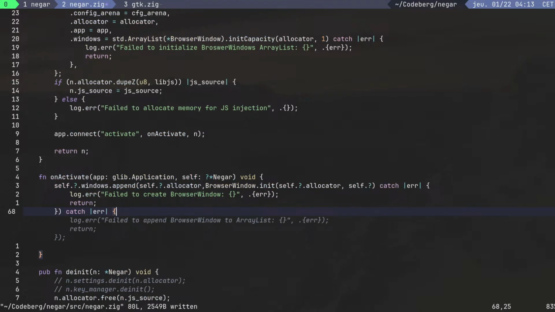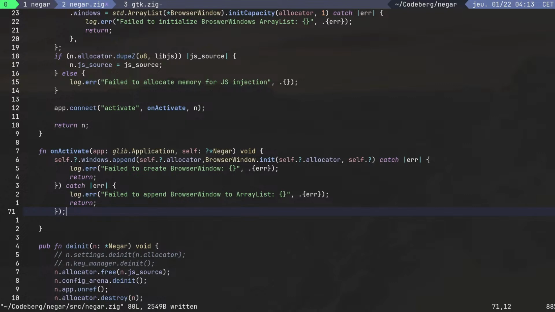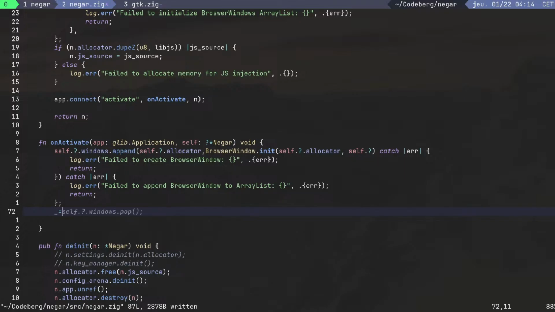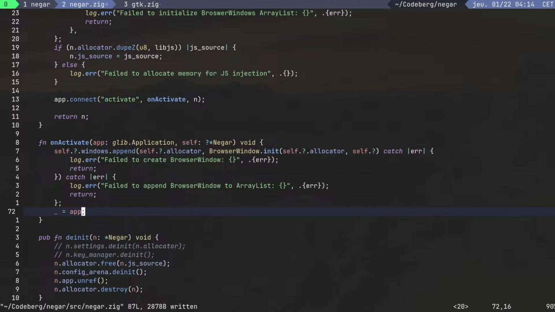Another catch error. Failed to append. Okay, and then this app, I can just say for now this.